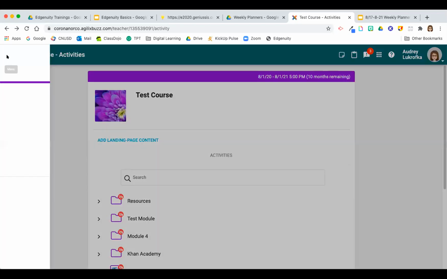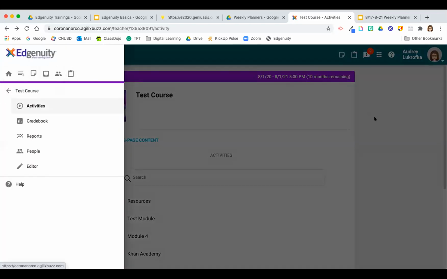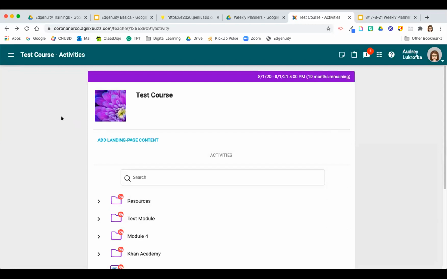Unfortunately, you have noticed that we no longer have our calendar, so I can't show you what that looks like. But our students still have access to a calendar and a to-do list. And if you have not unchecked continuous course, Edgenuity is populating that calendar and to-do list with assignments, and they may not be where you are. So we can clear that.